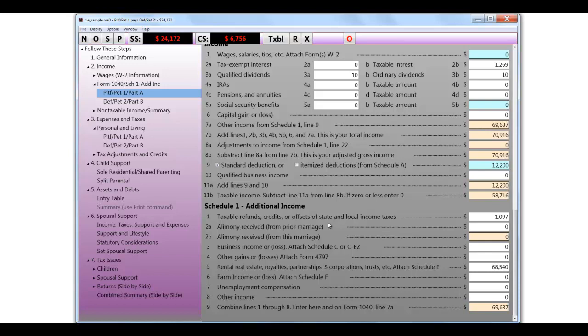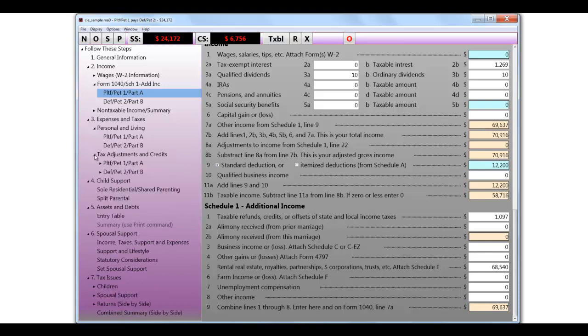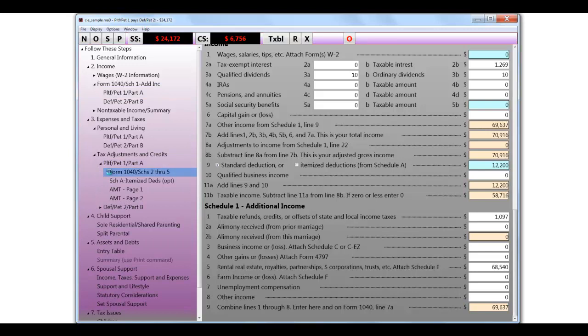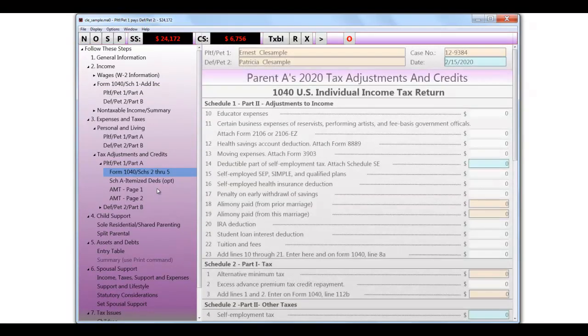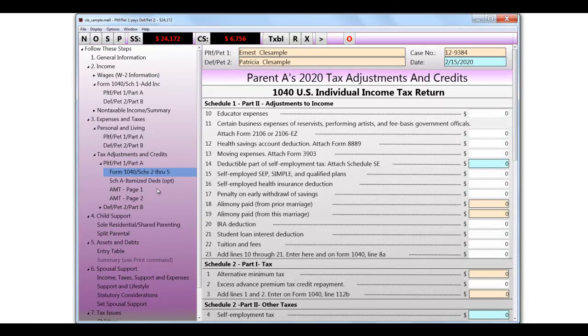Now, let's go to the tax adjustments. That's right down here in the tree view. What we have is the same thing happening again. What used to be the rear side of the tax return is organized into Schedules 2 and 3.